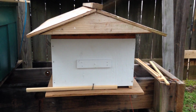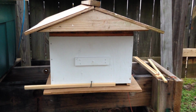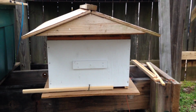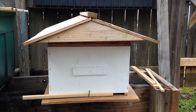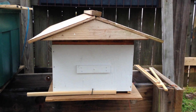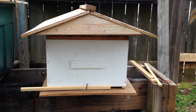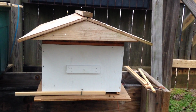This is a result of the first split off of the parent hive. It was originally in a nuke box. And the way it's set up is not how I want it to be set up. Like I said, my parent hive, I had 2 splits on it and 4 swarms. So I'm up to 7 hives right now, and I'm waiting on more equipment so that I can make these more appropriate. I'm going to show you some of the other things.